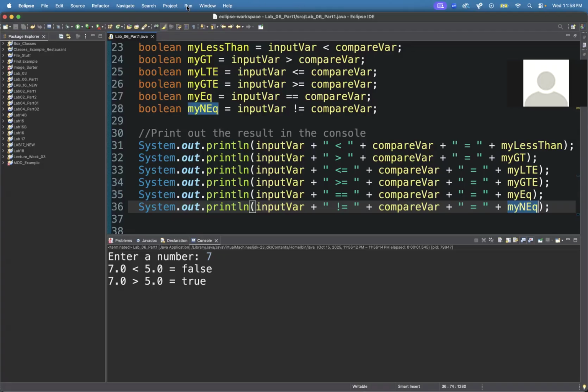And now what should happen when we run this is if I type a 7, for example, I should get a printout of the result of all these operators. So 7 less than 5 is false, 7 greater than 5 is true, 7 less than or equal to 5 is false, 7 greater than or equal to 5 is true, 7 equals 5 is false, 7 not equals 5 is true.